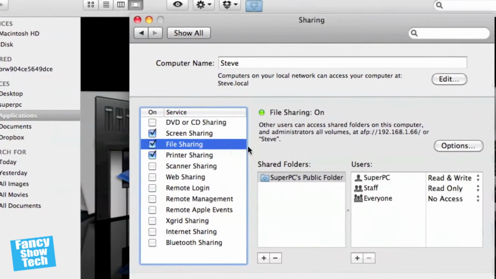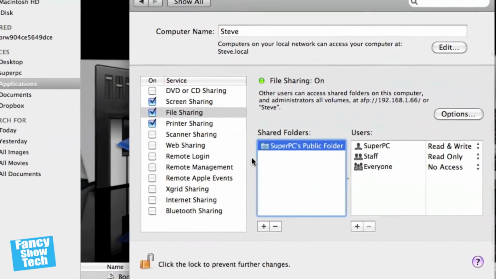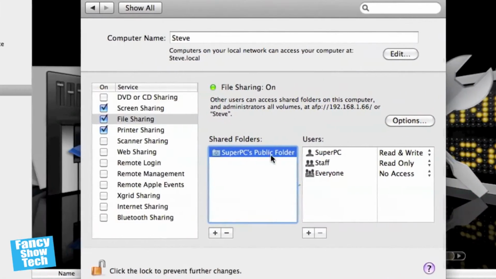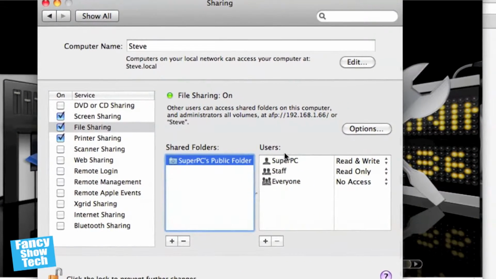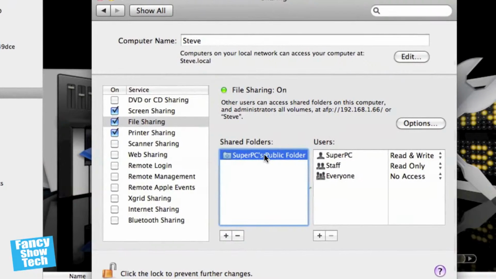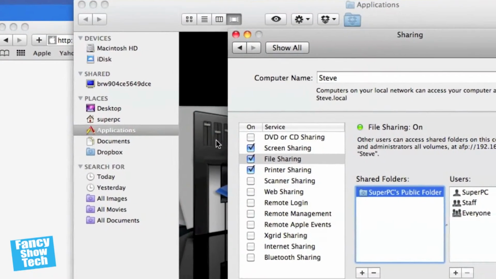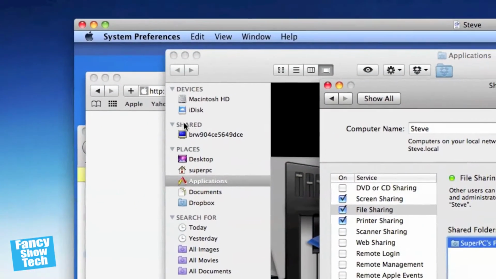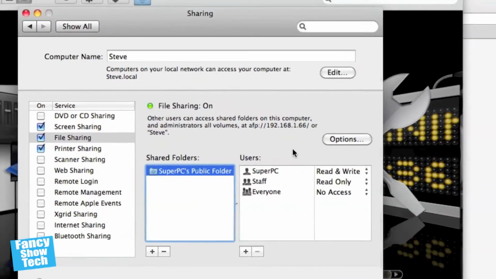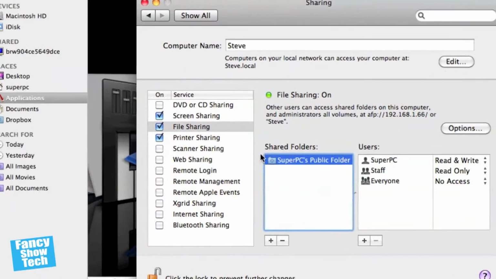File Sharing is next. You can choose what folders to share, because I have other folders shared only because I used authentication, but if this was like any other person trying to connect that wasn't me, it would let them see only this folder, which I could drag files into. And if you turn this on, it'll automatically be recognized. Like right here, it just doesn't say my new one because the old one's kind of weird with networking, but this is okay. This is what it should look like, something like this. Except your name or whatever username you have right here.